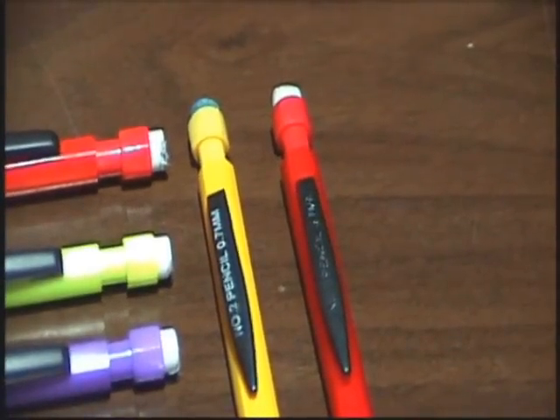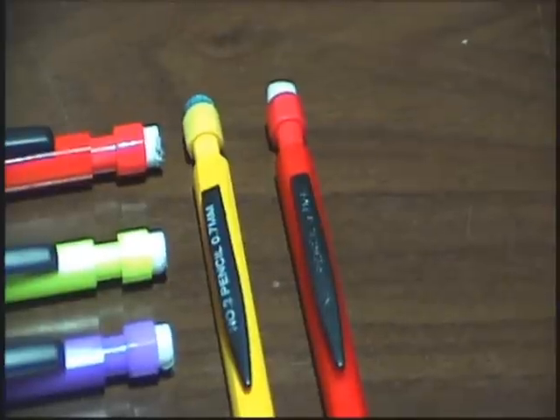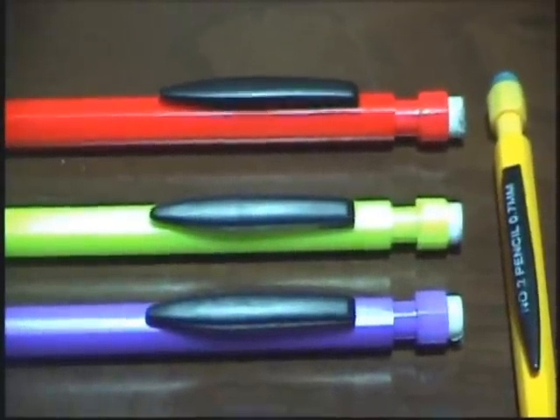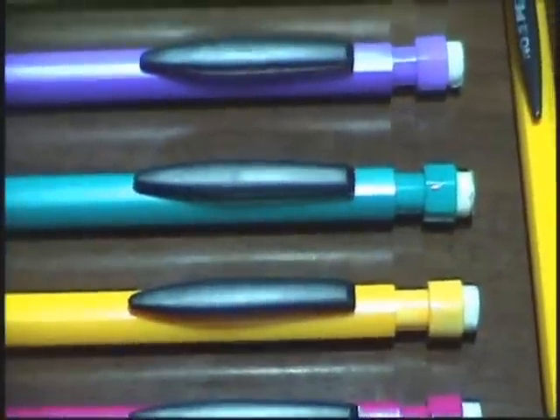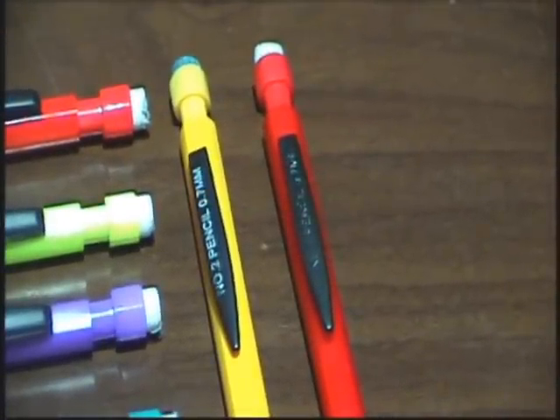You can see the two remaining Pentech pencils, which on the clip say 'Number 2 Pencil, 0.7mm.' A lot of the Pentech pencils we had back in second grade would say 'Pentech' on the clip and '0.7mm.' I don't know why none of these ones do. The ones I got from the estate sale don't say anything on the clips, but they are Pentech. The ones from second grade do have 'Number 2 Pencil, 0.7mm' on the clip.